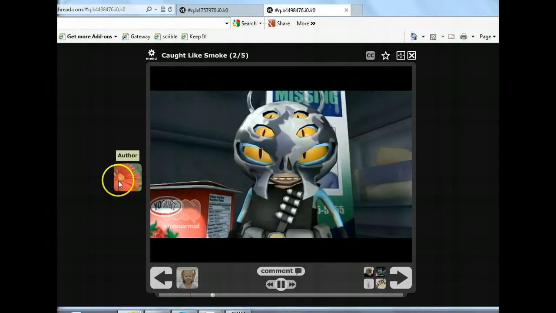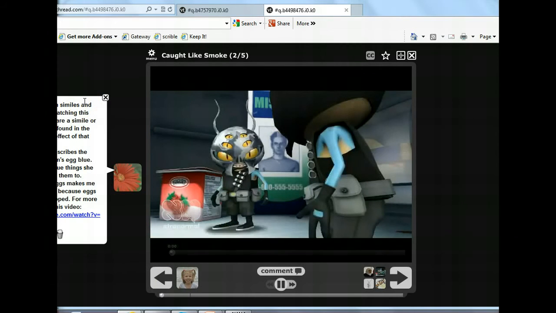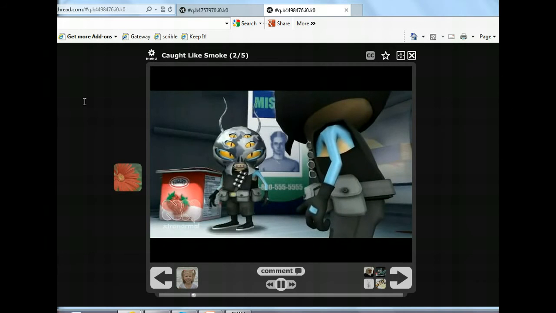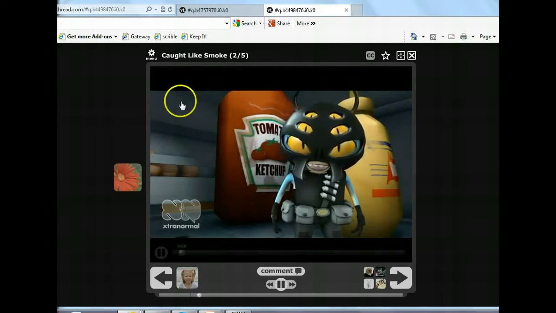Okay, so this one is about similes and metaphors, and this Extra Normal video is these two little alien-y things in a refrigerator, I guess, who are talking. They're telling a story, but they're using all of these similes and metaphors, and so it just piles on and piles on and piles on. If a student doesn't know what a simile or metaphor is or can't remember, this is a great video for that. If, on the other hand, you don't need to watch this, you don't have to, but I put it as the main focus because it is actually really fun. As annoying as their voices are for me, my kids just love Extra Normal videos.